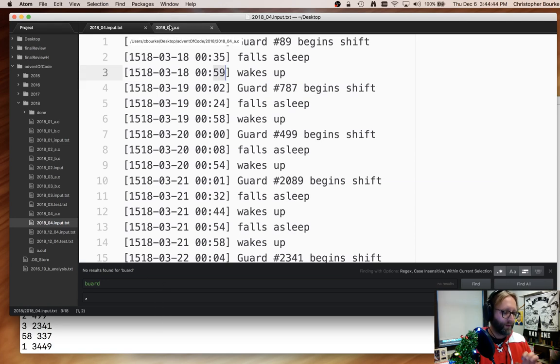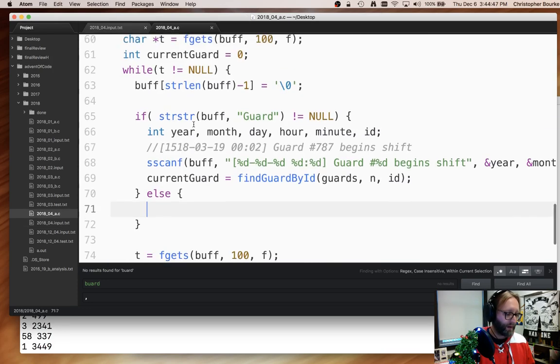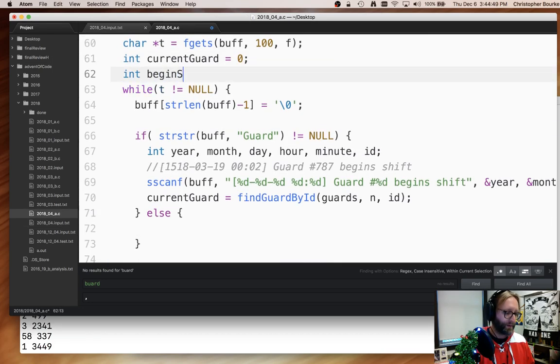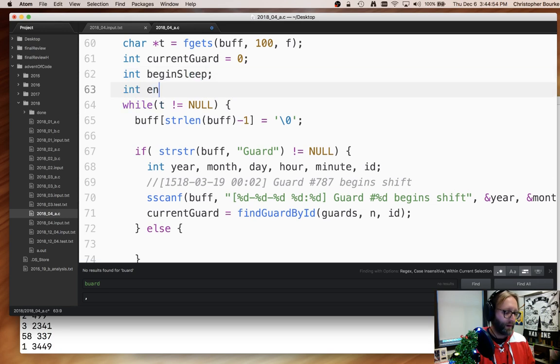We're only interested when they're asleep. So let's go ahead and keep an int begin sleep, and it doesn't matter what I initialize that to, and an int end sleep.